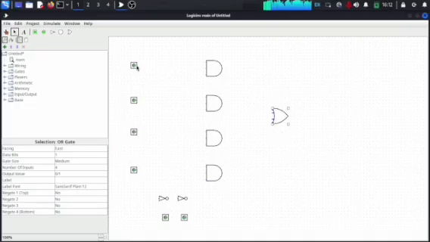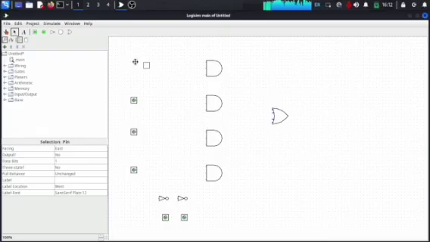Now let's draw. Connecting our first line.